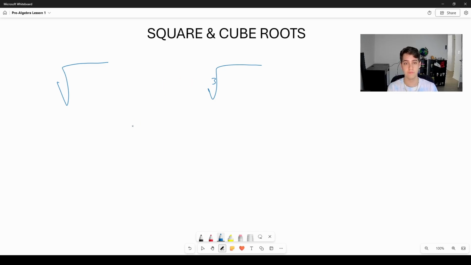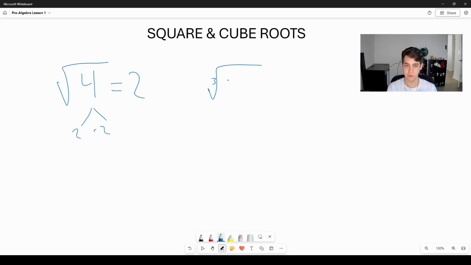But what a square root is basically looking for is, let's say we have the square root of 4. We are looking for what number, if we get 2 of them and multiply them together, gets us 4. So in this case, it's actually going to be 2 times 2 is equal to 4, which means taking the square root of 4 will give us a 2. We'll do a few more examples just to get it in your head, because it's counterintuitive at first.